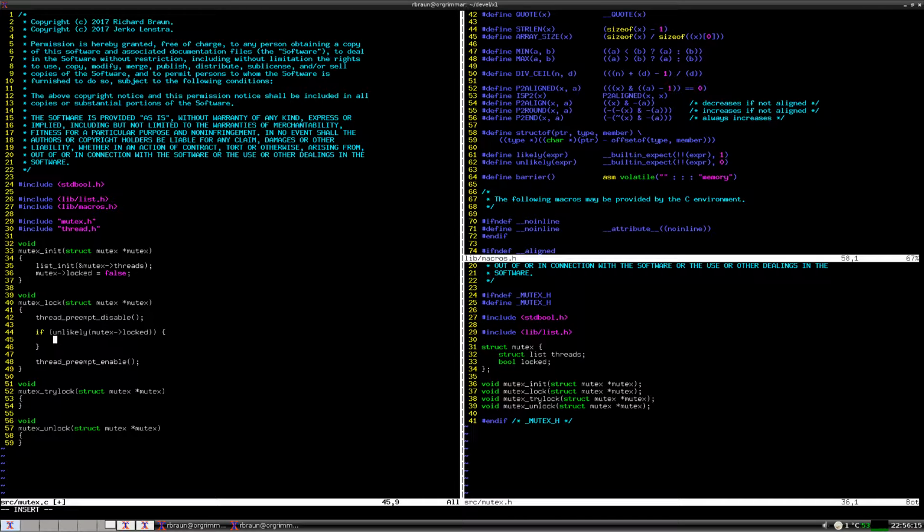Okay. So if the mutex is locked, basically we sleep until it's not locked. So we could implement it with a while. So what we're going to do is that the current thread, so the caller, appends itself to the list of threads on the mutex and sleeps until locked is false. So we need if here. Okay, we're going to implement a FIFO policy, which means that the first thread that locks the mutex with contention, so attempts to lock the mutex but fails because the mutex is already held, is going to be the first one to be awakened, right? First in, first out.